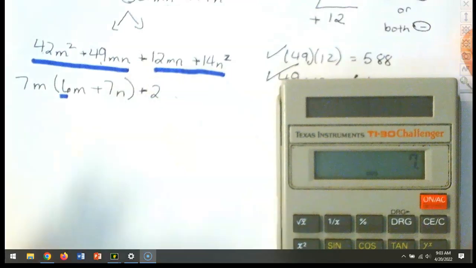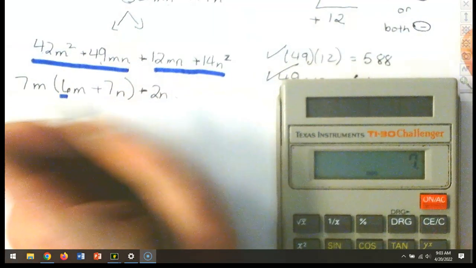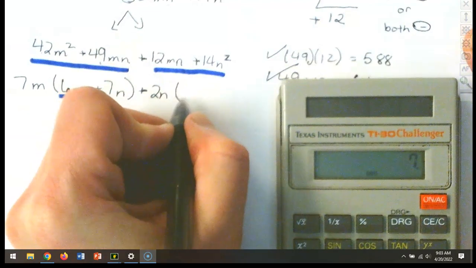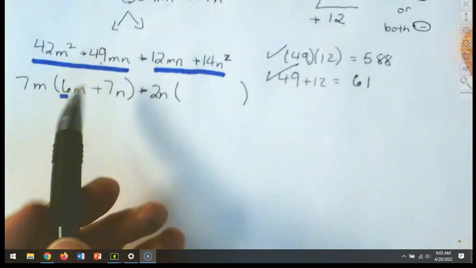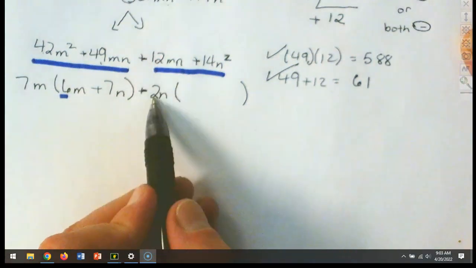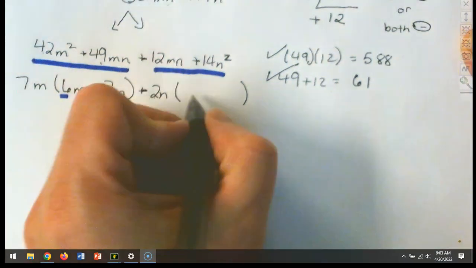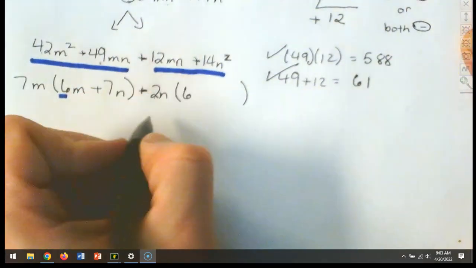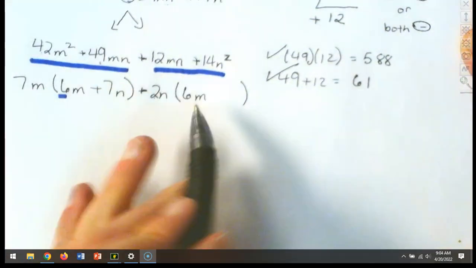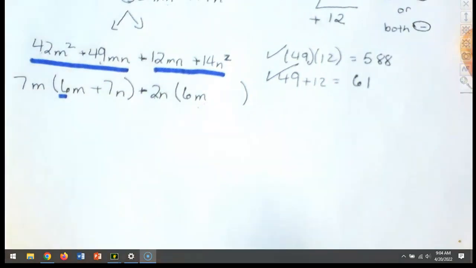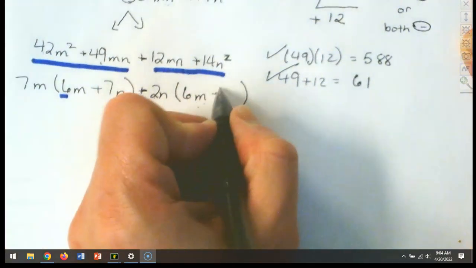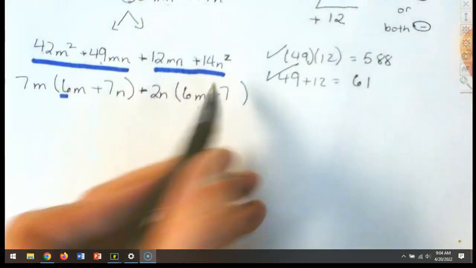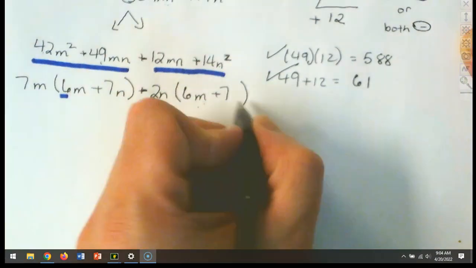And what else do they have in common? N. Now it should match up. Okay. So now when we divide them, let's see what we have. 12 divided by 2. That leaves you with a 6. N's are gone. So 6m. See how they match? If they don't match, you made a mistake. 14 divided by 2 is a 7. Matches. N squared. Take out an n. That leaves you with a 7n.